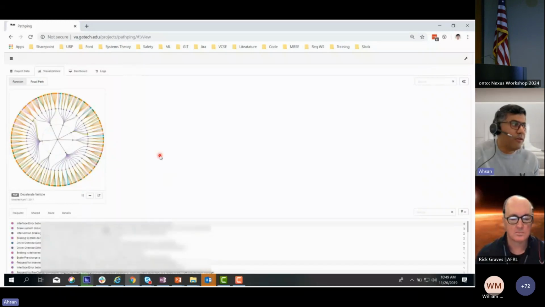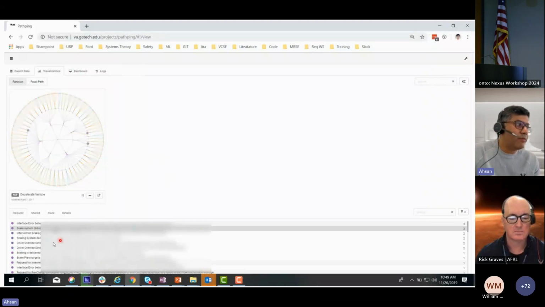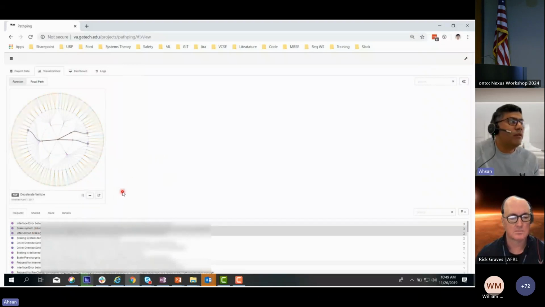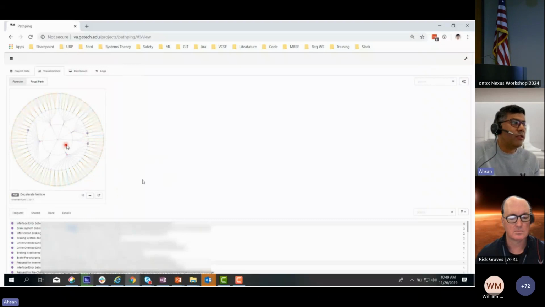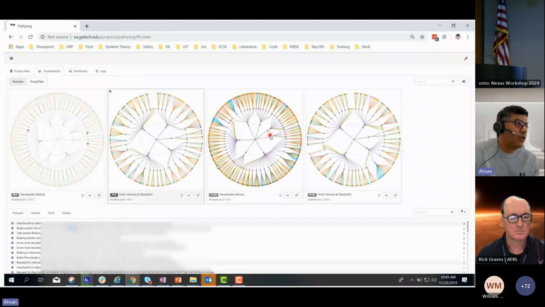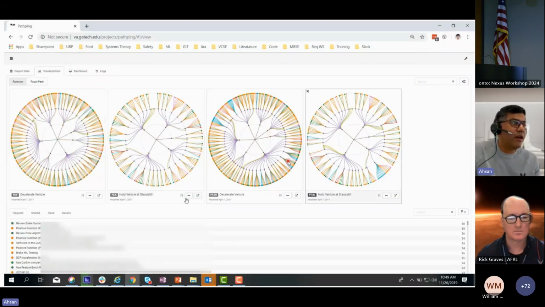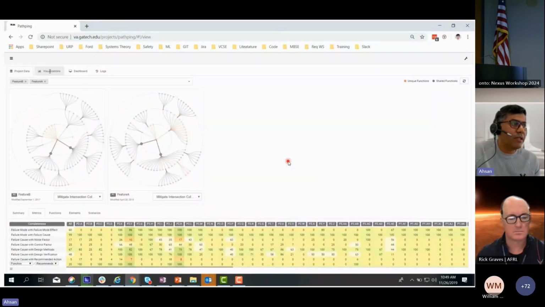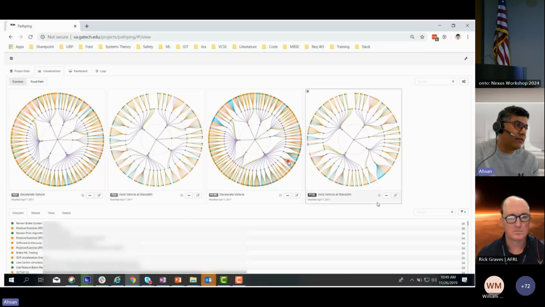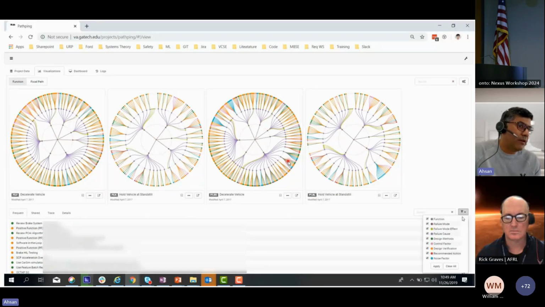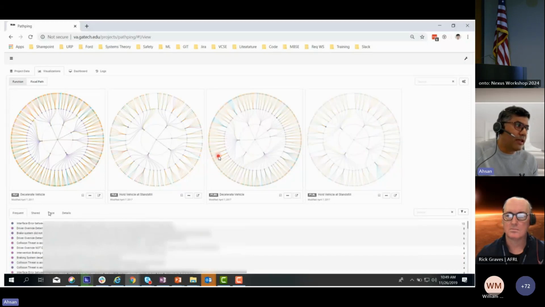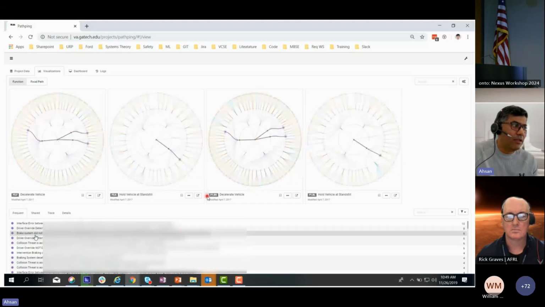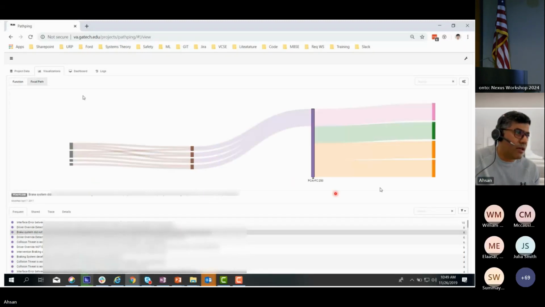So for example, this specific element I'm selecting right now is affecting these functions in my project. And all of these functions now I need to take into account to see whether I have mitigating actions against that. And I can, of course, show them in different views so I can see end-to-end traceability, which I think you will see happening in a few seconds right now.